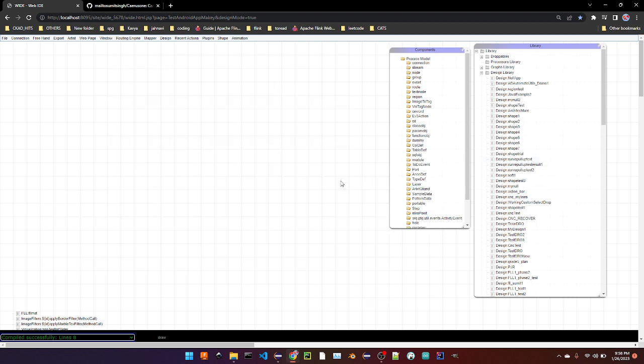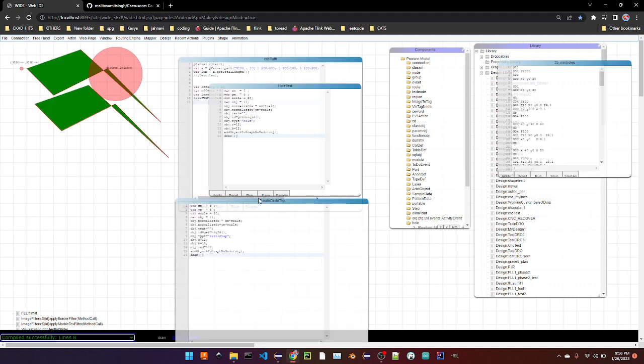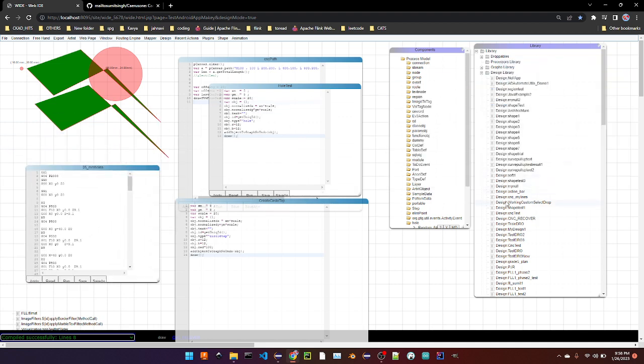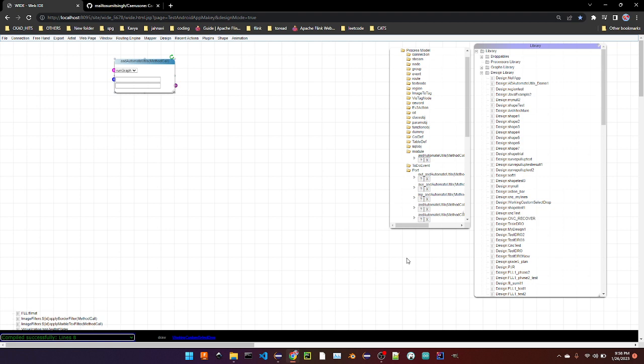So let's see some more designs. This is a design of how we can design the UI elements, right? There is CNC programming here. It basically generates for my CNC test. There is custom select and drop. This is an example of, if I change the UI, it will change my design.